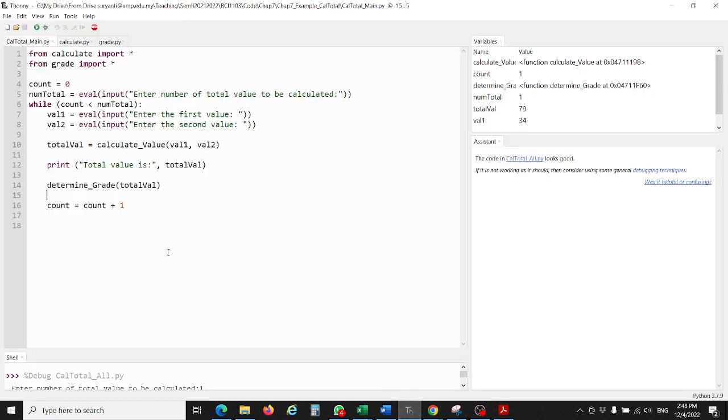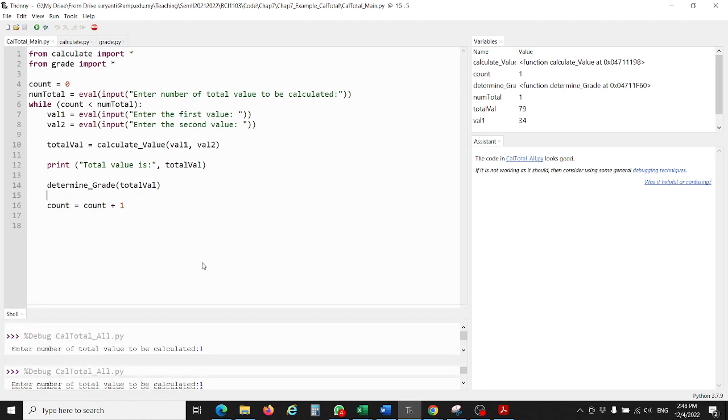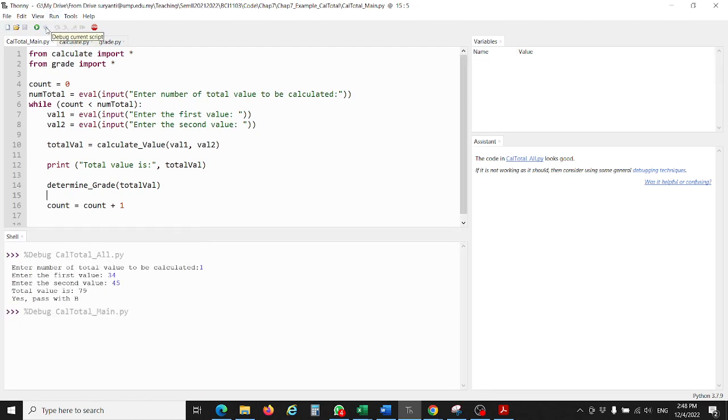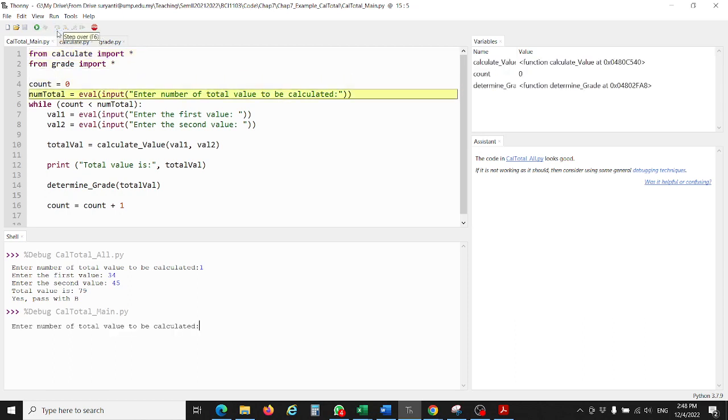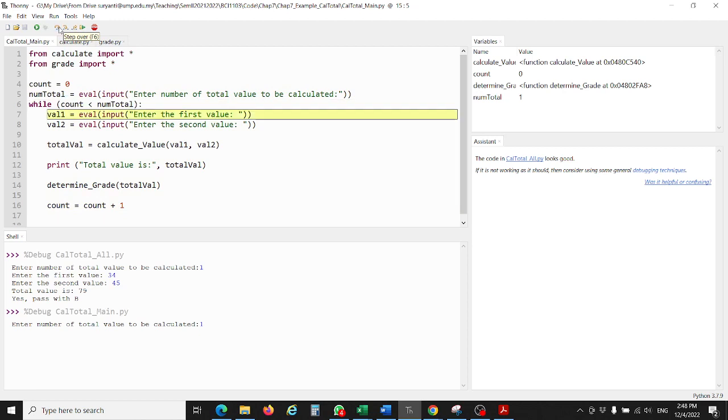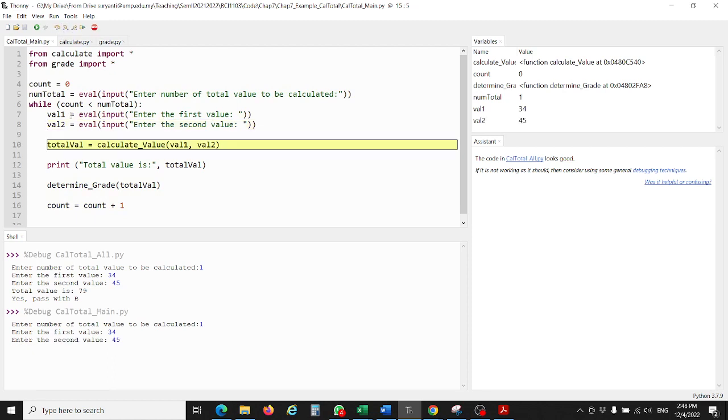So the same thing happens if we debug. Let's debug. There is no difference. So let's say now we have the imports. The user says they want to calculate the total value, so we input 34 and 45. Then we call this function, calculate_value, passing value 1, 34, and value 2, 45.